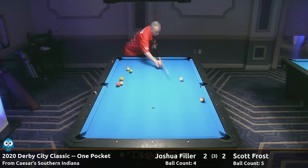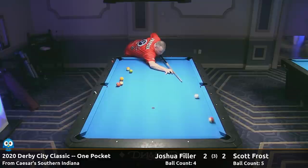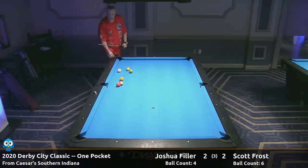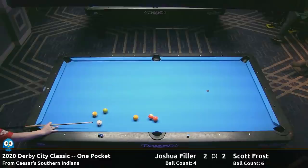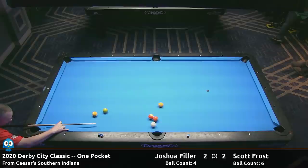Be aggressive here with the cue ball. Oh, you hit it perfect. Absolutely perfect. And come one rail, bump the five open, I believe. And really, it's kind of the way you want to shoot the shot anyways. Don't think you can roll it with the scratch being there. Game winner here. Oh, he did roll it. He did roll it. Oh, he hit it great.